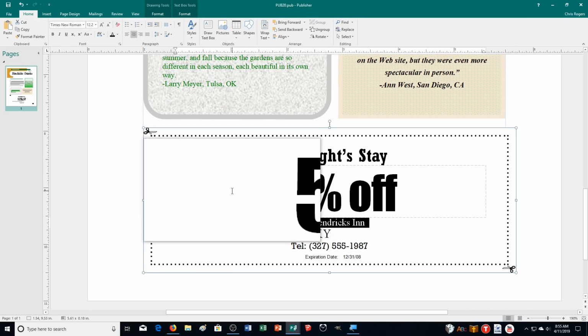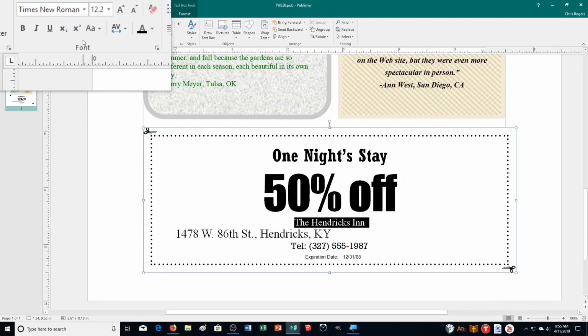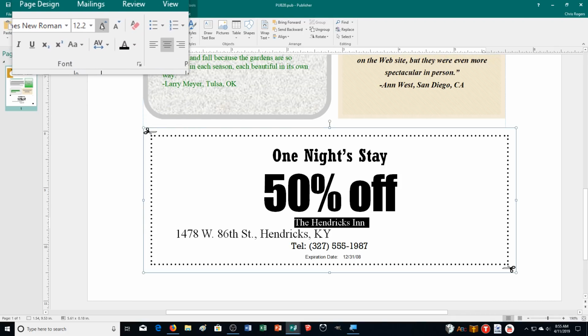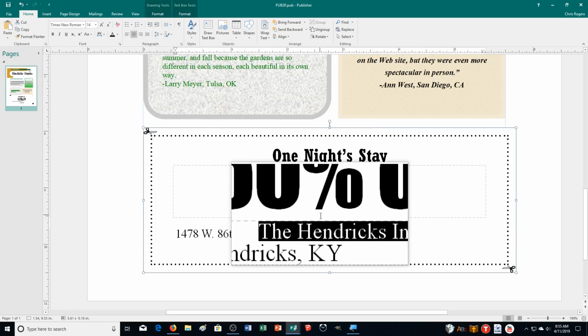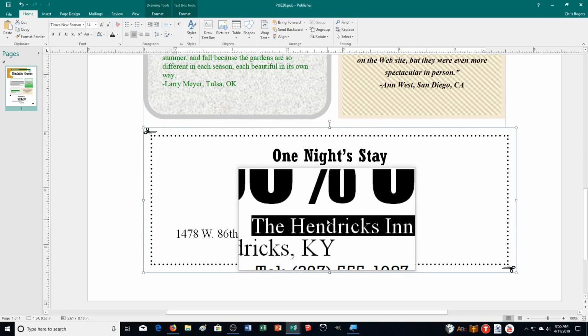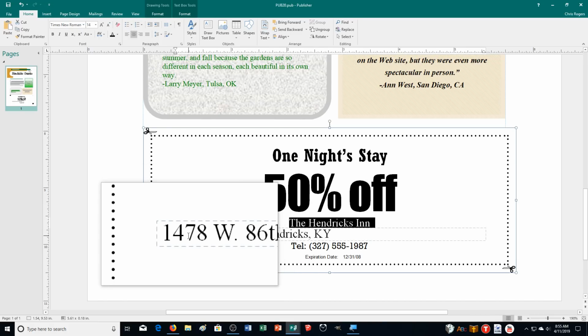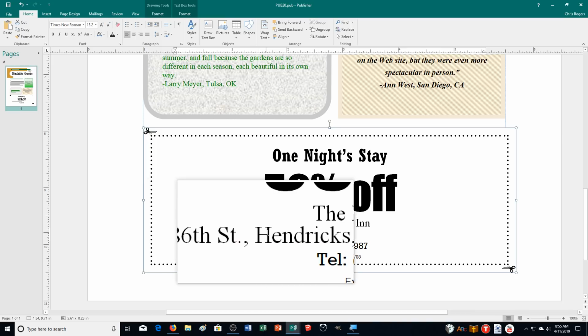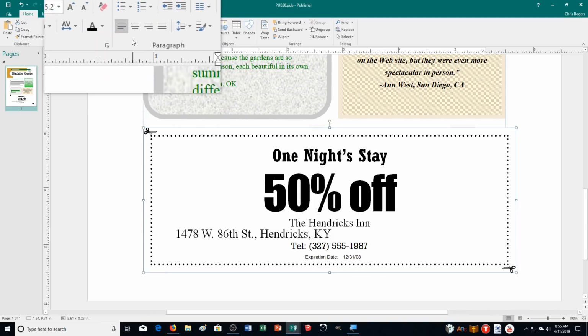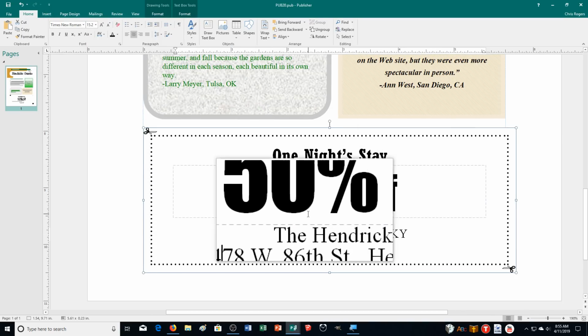And I'm going to have to go back up here because my toolbar is gone. And we're going to change it to 14-point font. So right now it's 12.2. Click the up arrow, it goes to 14. Looks like that. And then it says center the address line as well. So I click on this. Now remember, because I'm not selecting the text, I can just click center alignment up here and it'll do the whole thing.